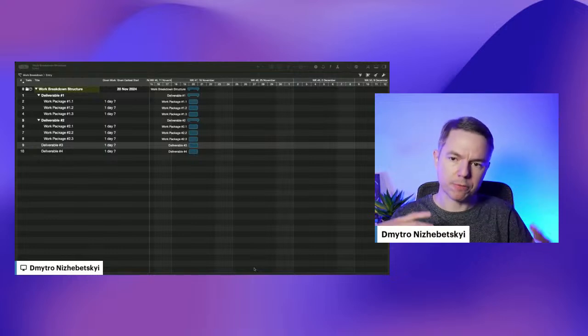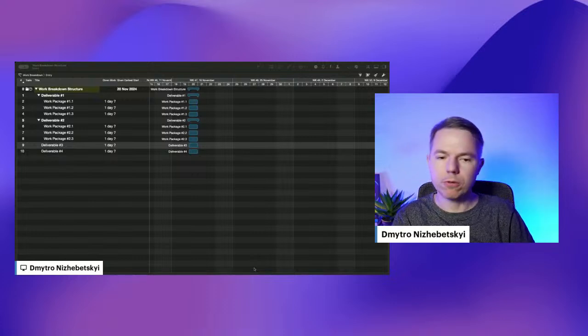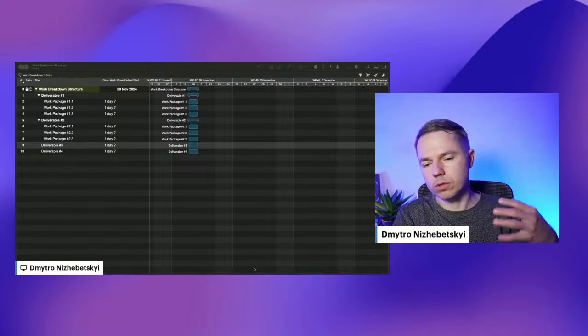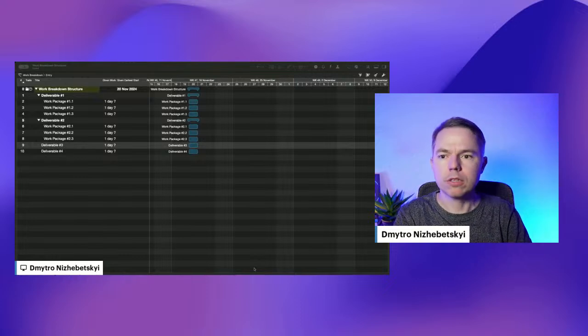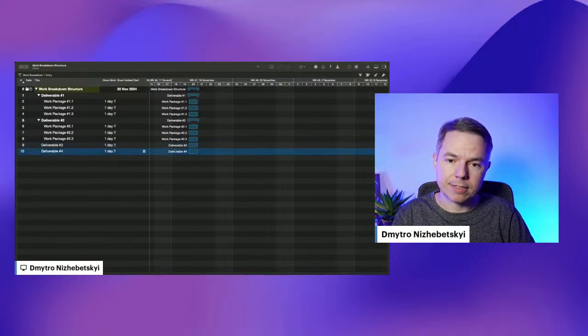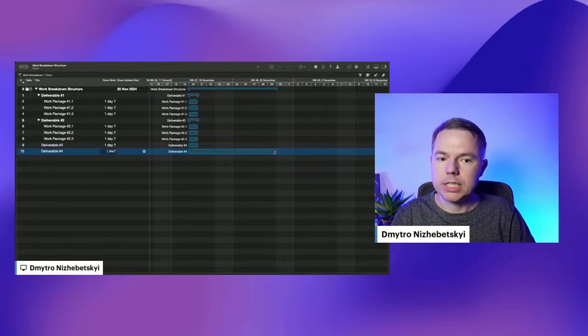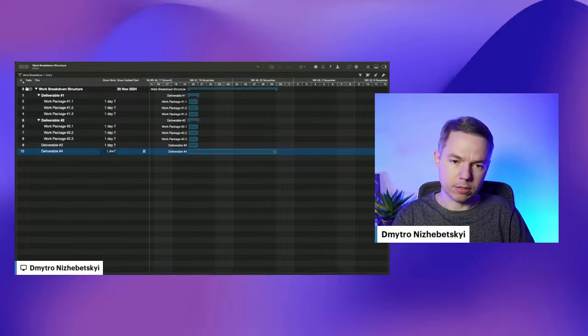Definitely there will be a lot of negotiations, what goes into the project, what fits into that deadline, what doesn't fit, what risks were included or not included, and so on and so on. But in general, the idea is that if I am to plan this last deliverable, it will have lots of uncertainty in it at this stage, and therefore I should have a lot of reserves to account for all the uncertainties there. Okay.